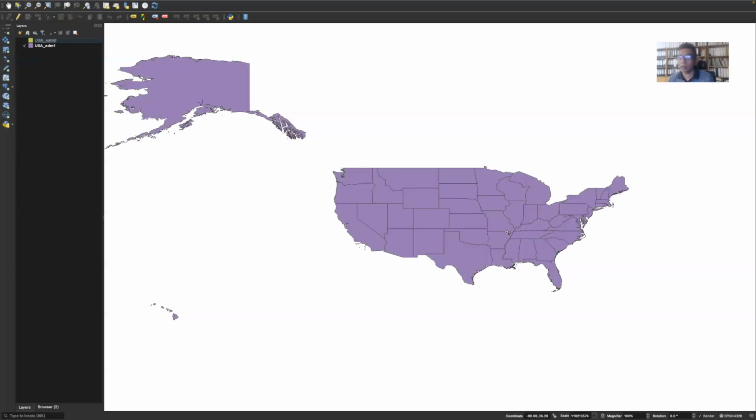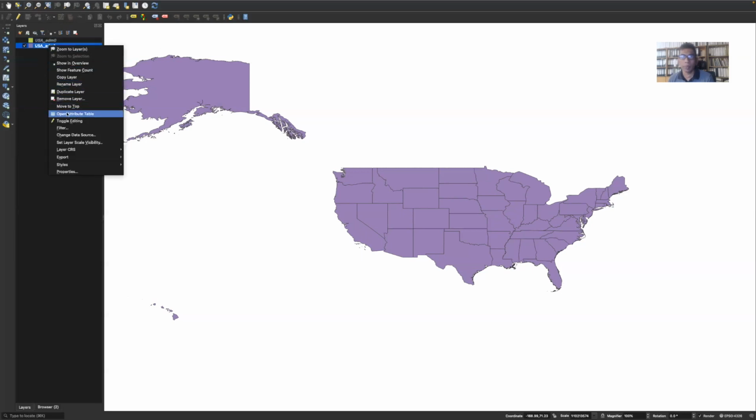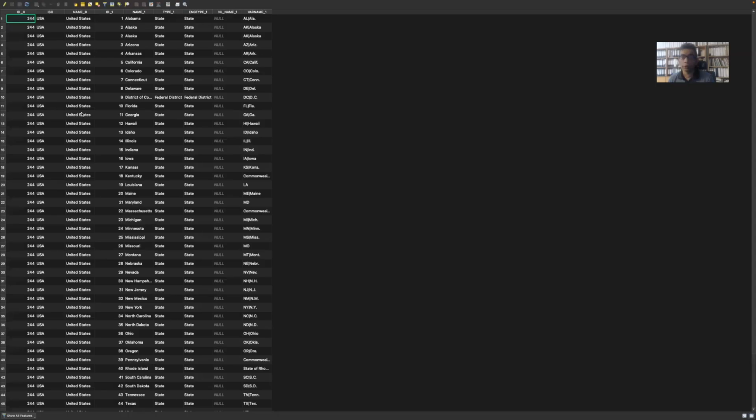Now we will understand what these states are. The small administrative units are the United States. For that, we will right-click the layer, go to Open Attribute Table, click Open Attribute Table, then you get the table which is under any of the digital maps.